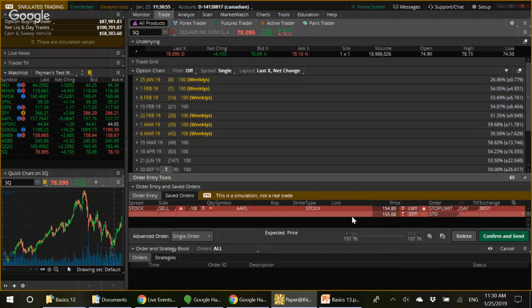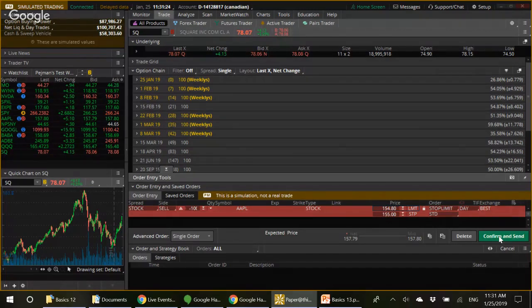then at a limit of $154.80, sell my position. So a trigger signal will be sent to the broker once the stock, in this case, plummets below $155. The trigger signal is sent to the broker, and then at $154.80 the position gets filled. And it makes sense. It is intuitive. So it is a stop loss: you have a position, you want to sell it, and you want to stop further losses.